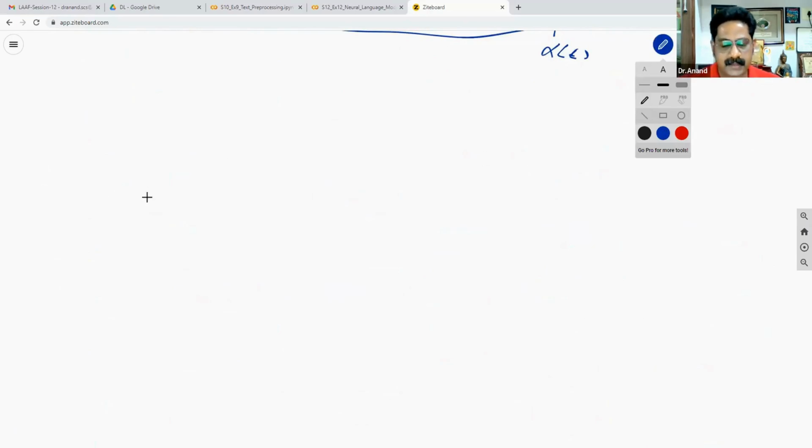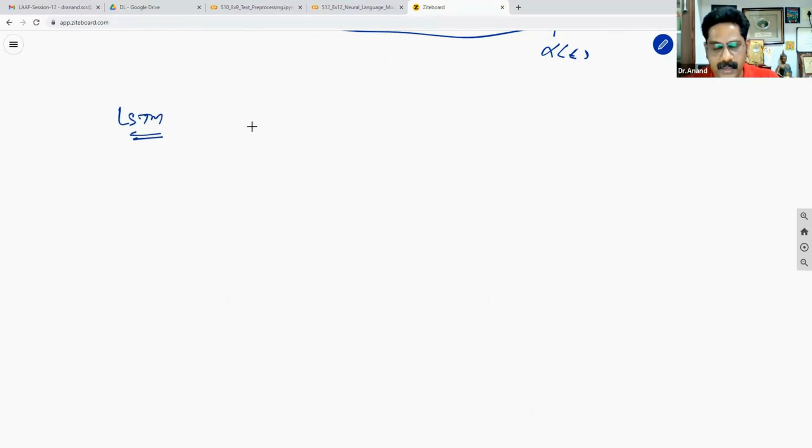Now let me write the equation for the LSTM unit, how to represent it mathematically. Moreover, remember that in the LSTM I have to keep track of something called AT as well as CT, whereas in the GRU we treated these two the same. But in the LSTM unit, I'm going to maintain AT separately and CT separately. We are going to understand what this AT is and what this CT is.